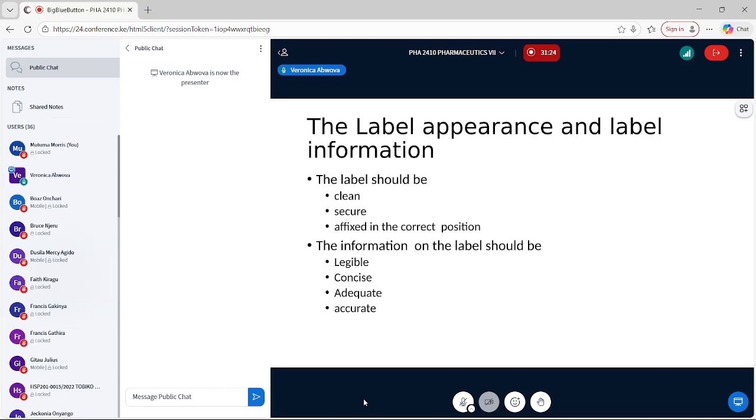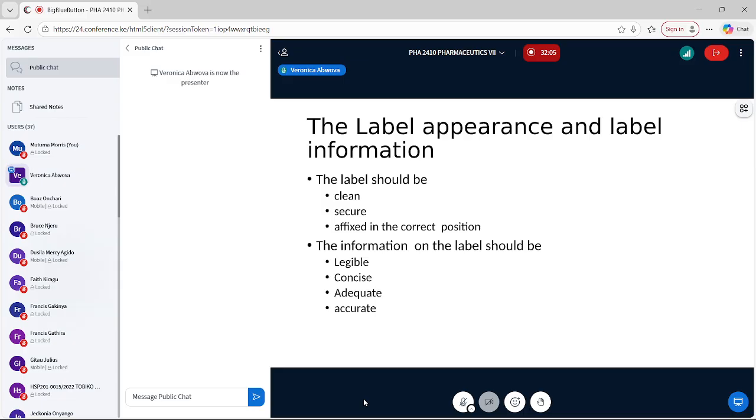Why are we so insistent on the label? We have had scenarios where children, remember we said the drug, of course, must have the statement, keep out of reach of children. But there have been scenarios where children have actually picked a bottle of medicine, consumed it, okay? And then when they are taken to hospital, nobody knows what they took because the label was missing or the medicine was not labeled, okay? So it's important. Ensure that every medicine is labeled, especially with the name of the medicine, okay?